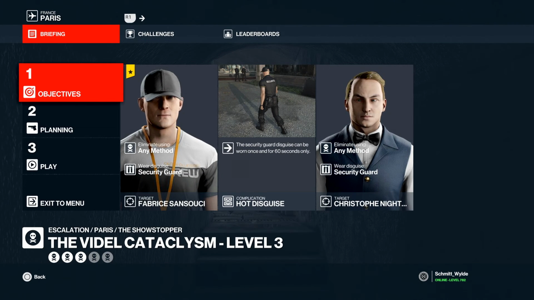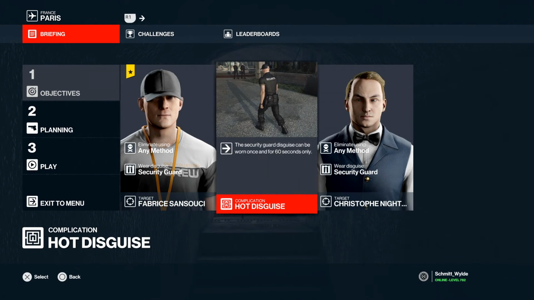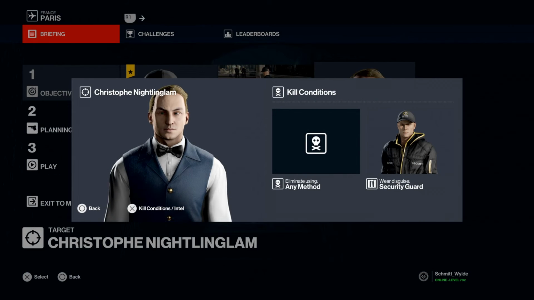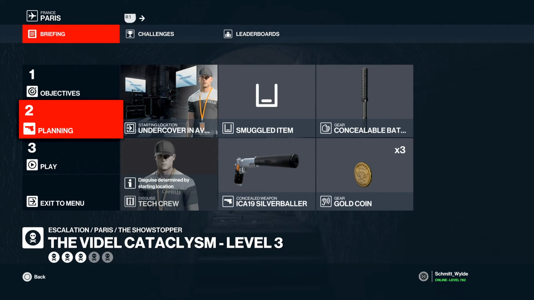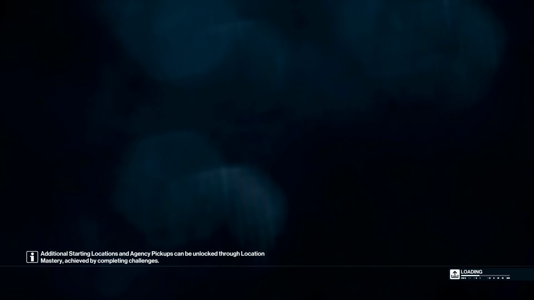And on level 3 we have a new target. We need to kill Fabrice Sensossi. Wearing the same... Sorry, that was Siri. Wearing the same disguise. So we now have 2 targets to kill in 60 seconds.